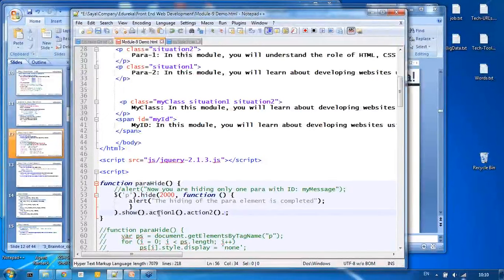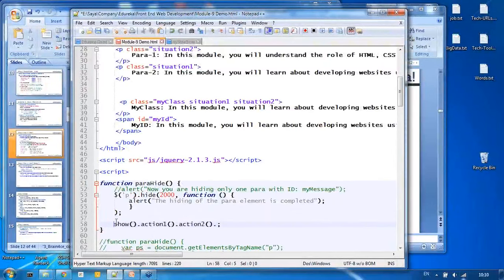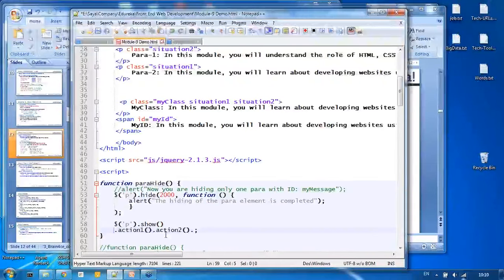See, this is as good as calling like this: again the same selector, dollar, and then again P, and then show. You can do this as well, but note that this is inefficient.